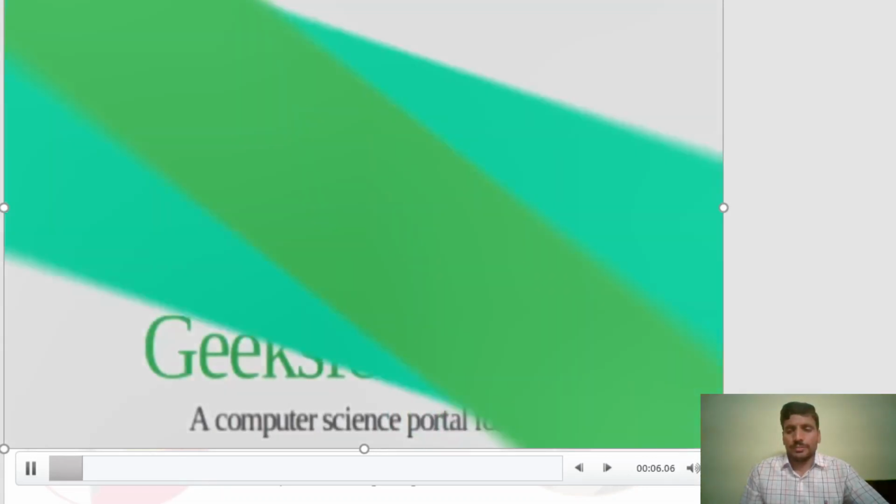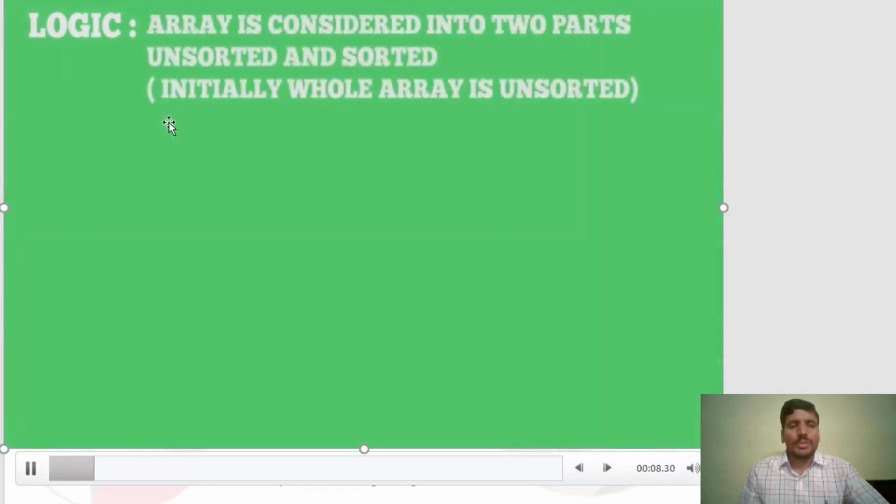Selection sort. So what is the logic here? The array is considered in two parts. Those are virtual subparts: the unsorted and sorted array. Initially, the whole array is unsorted.